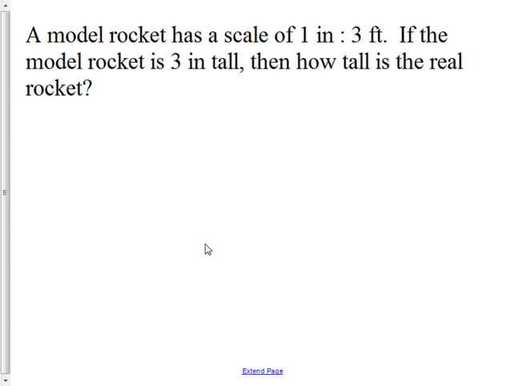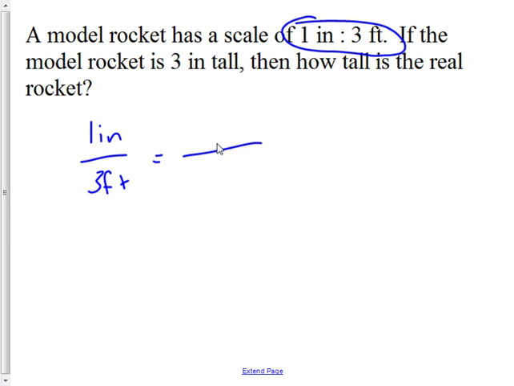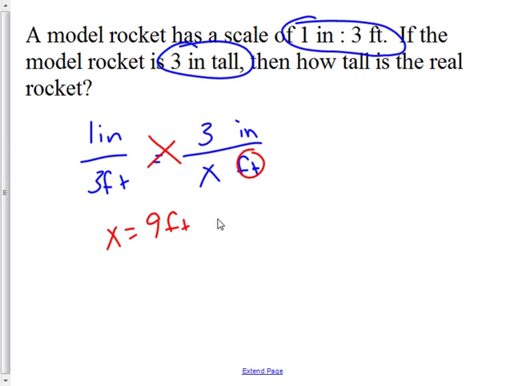Now, we'll go ahead and try the next example. It says a model rocket is a scale of 1 inch to 3 feet. So again, 1 inch to 3 feet equals, and I get my line ready for the next one. Now, you know actually that inches are going to be up here and feet are going to be here. So we can go ahead and get those all lined up. If the model rocket is 3 inches tall, so we know that the 3 goes right there, then how tall is the real rocket? Again, this is going to be x. So we can cross multiply. Again, 1 times x works really nicely, and 3 times 3 is 9. And our missing label here would be our feet, and we might want to say feet tall.